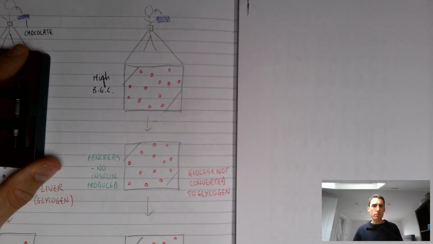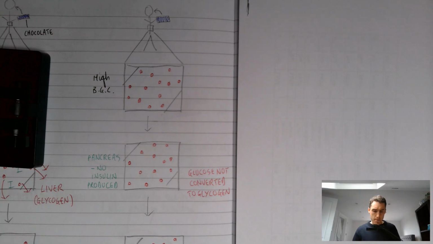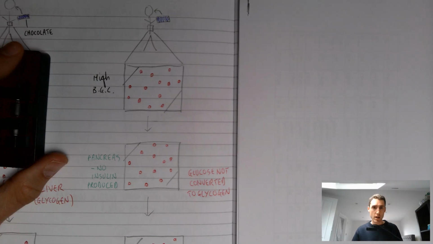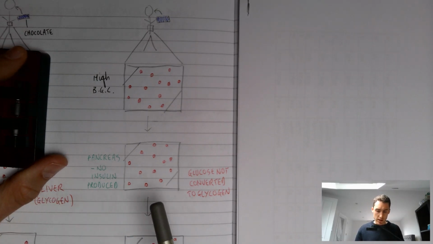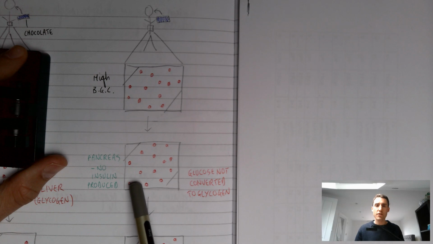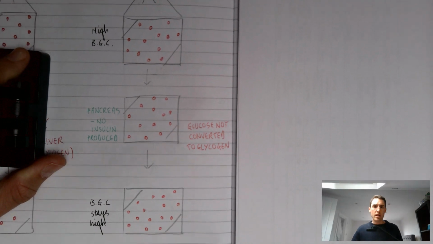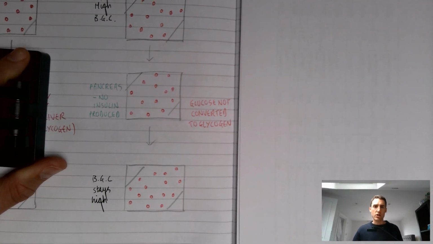But for some people, for genetic reasons, their pancreas stops producing insulin. From my knowledge of this, and actually I would have to check on this, what we're talking about here is type 1 diabetes, which typically develops during teenage years. So it's at some point the pancreas stops producing insulin. It may happen earlier. I would need to check that. But consequently, because no insulin is being produced, there is nothing to stimulate glucose to be converted to glycogen and stored in the liver. The outcome being our blood glucose concentration stays high.